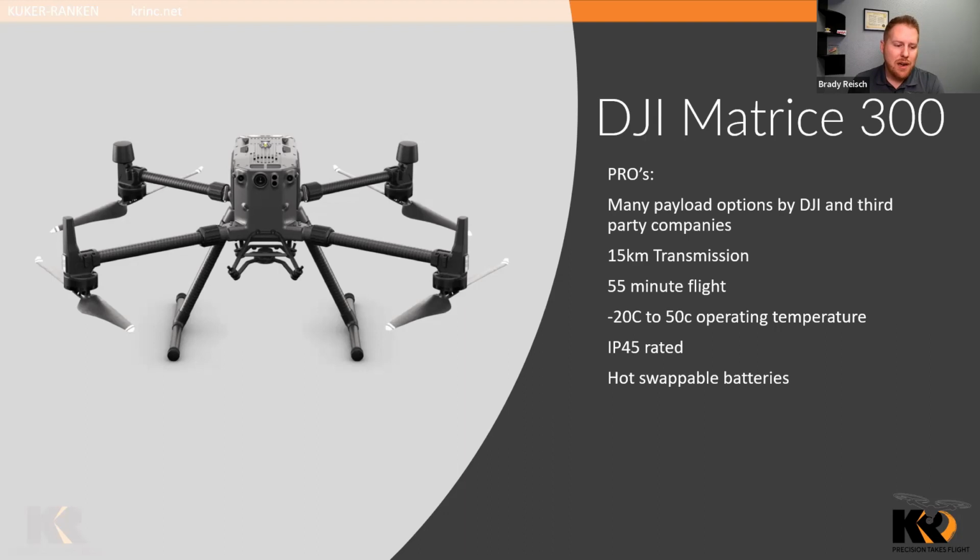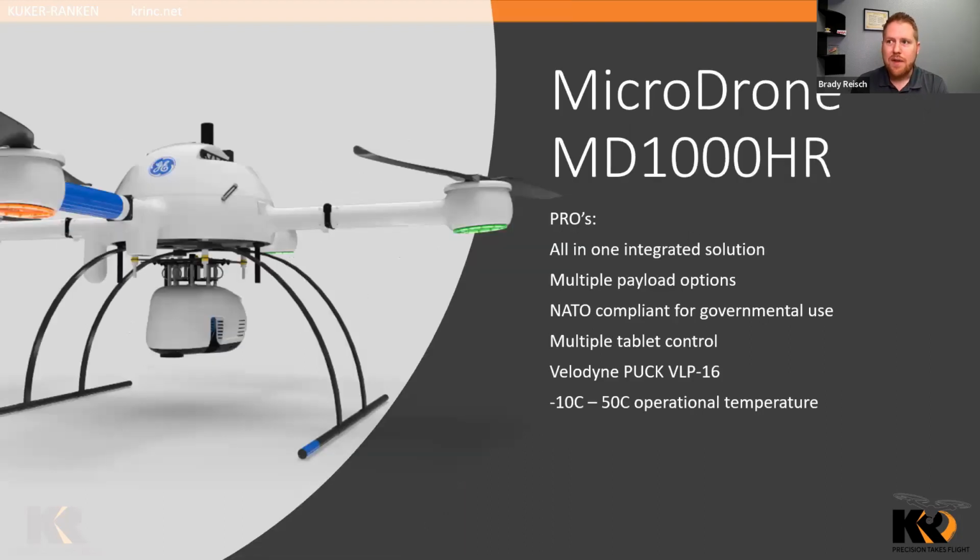The next one, just the one last aircraft, is going to be the microdrones system. And it's not necessarily just the HR payload, but they also have a UHR system, which is really going to allow you to penetrate the canopy. We can talk about some of those basics in just a little bit.